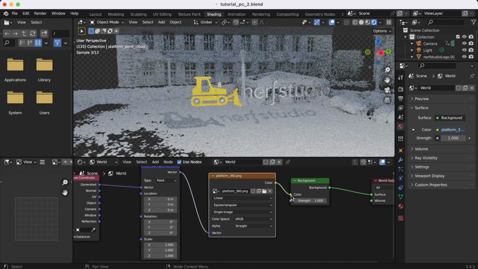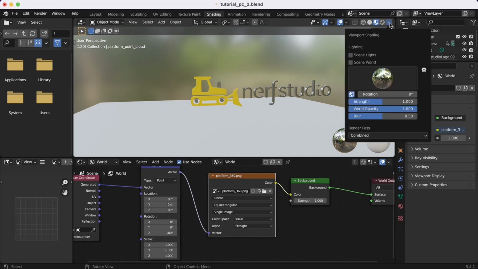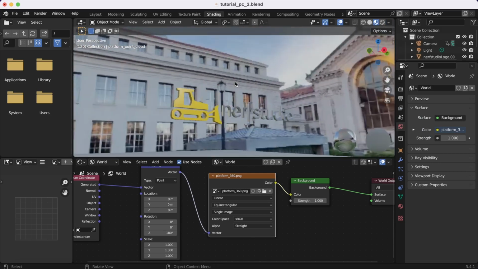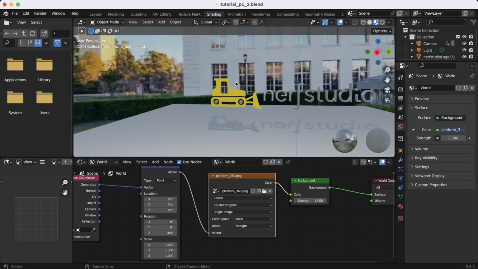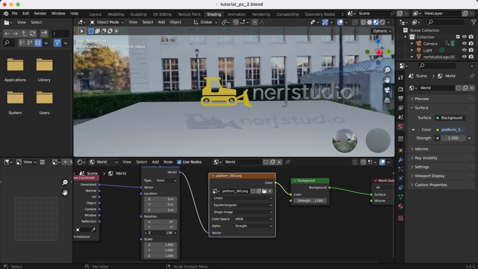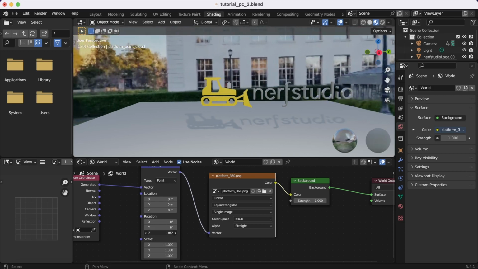And now if I view in the viewport shading, I can change the settings to enable the scene world and scene lights. I can now see my 360 render from the Nerfstudio render in my scene as an environment map. I can also choose to rotate around the environment map if I need to reposition it.